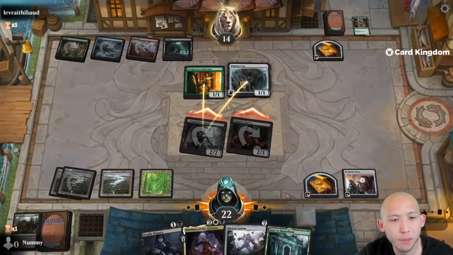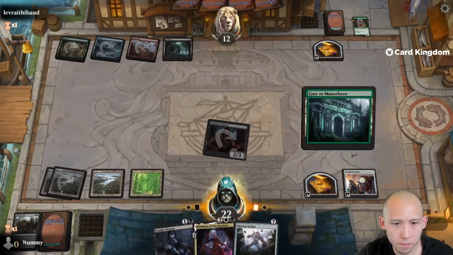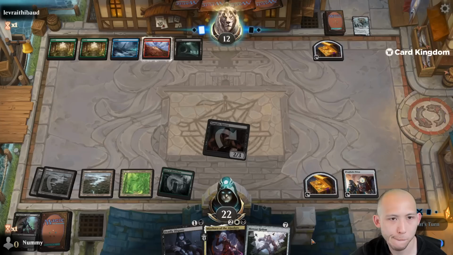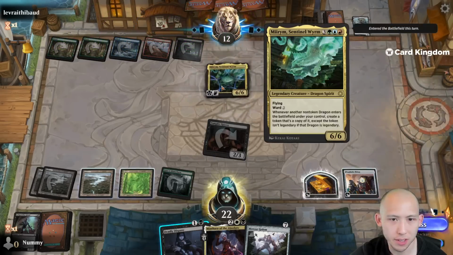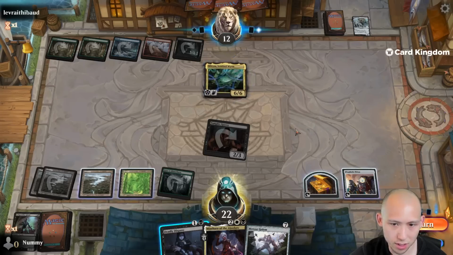Yep, that's fine. Just gonna let that trade happen. And then go land pass. Myrim Sentinel Worm. 6/6 flying ward 2. Whenever another non-token dragon enters the battlefield under your control, create a token that's a copy of it. 2, 4, 6. Okay, so I need to get into 9 mana for Meteor Golem.